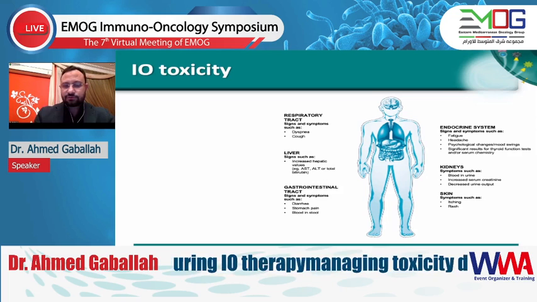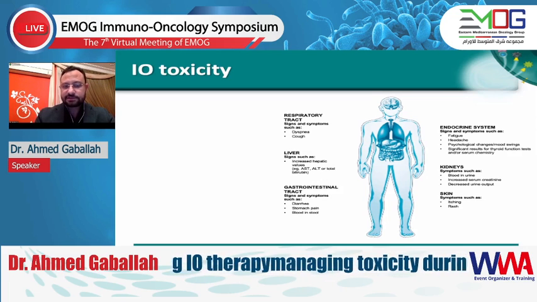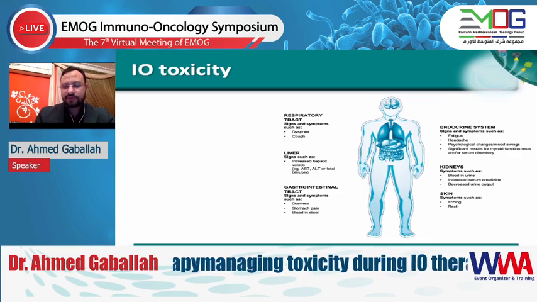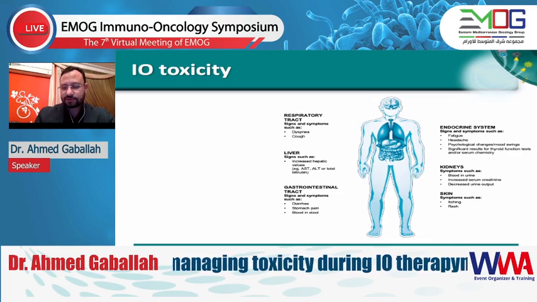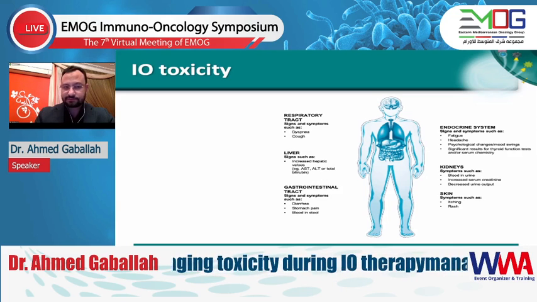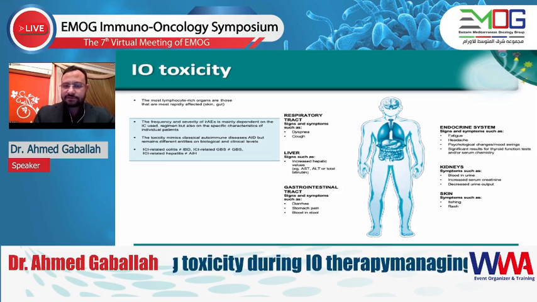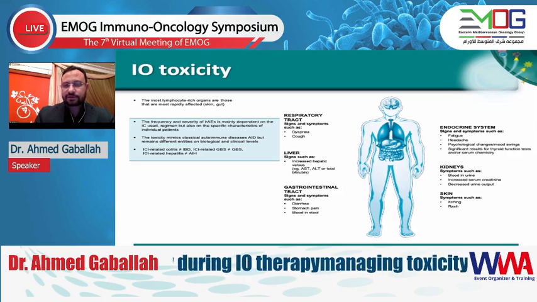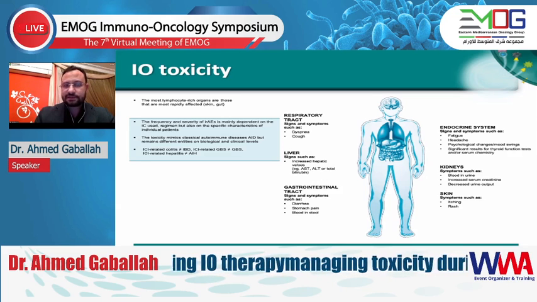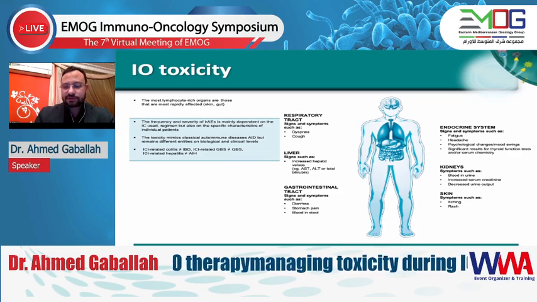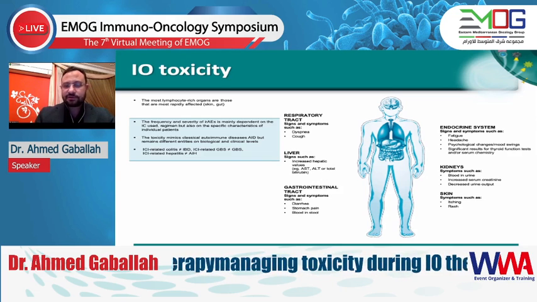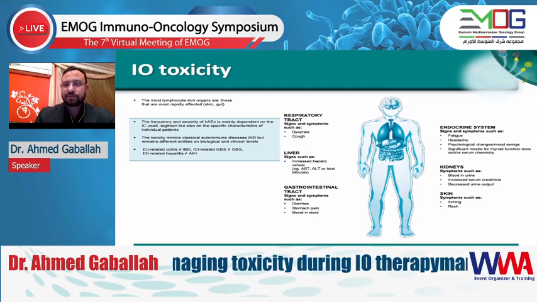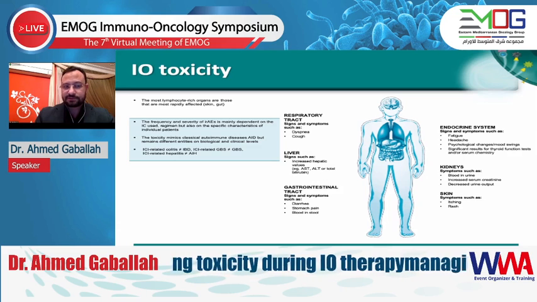We also have rare toxicities that can happen in the pancreas, pancreatitis, uveitis, demyelination syndrome can occur also, autoimmune neuropathy, and rarely we can have some rare neuropathic disease like Guillain-Barré syndrome and myasthenia gravis. The organs with high lymphocyte reach are the organs that are affected more, like the skin and the gut. The frequency and severity of immune-related adverse events depend on the immune checkpoint inhibitor and the regimen used, and also on the characteristics of the patients themselves.